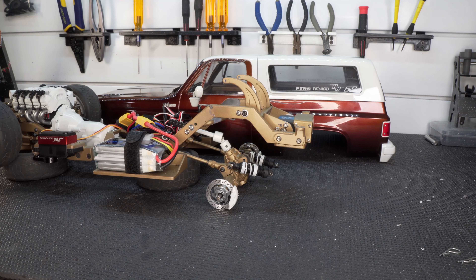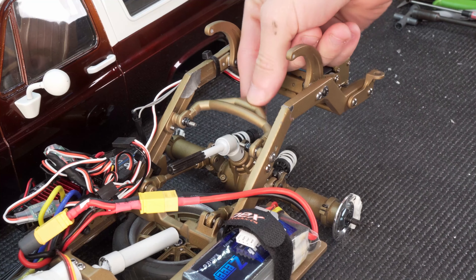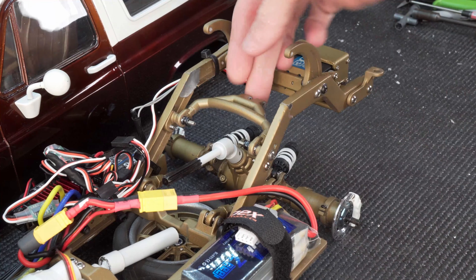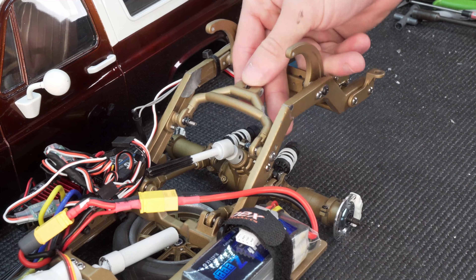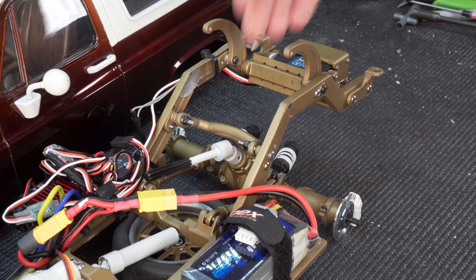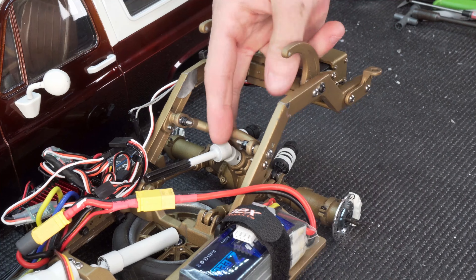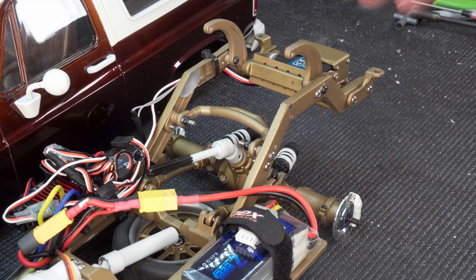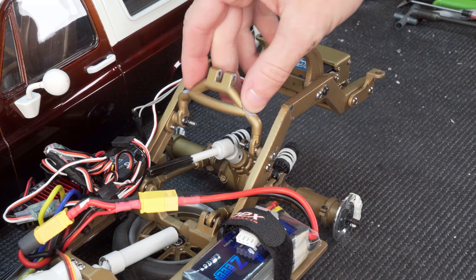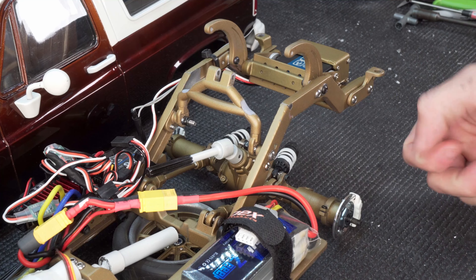But what you can't see at this angle is something I did notice, and what I believe is our real problem. See it now? This is my upper cross member for the rear, and similar to the axle — with nothing really holding this up, this should be flopping down just like the axle. Gravity should be taking control in this situation and it's not, which means we have some friction, some binding somewhere. You may notice I actually have some notches ground into my upper cross member here.